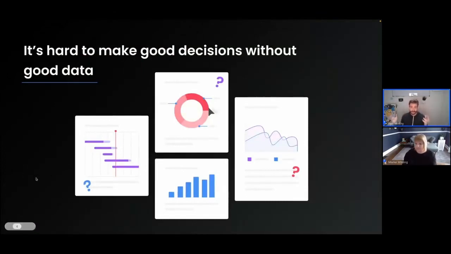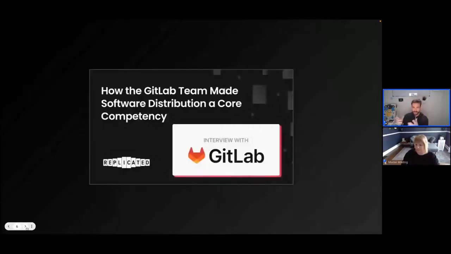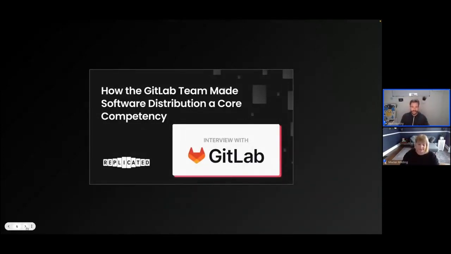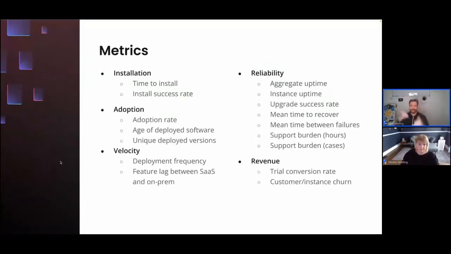When you go into the customer-hosted world, it's really the Wild West — there's not a lot of rules or best practices. We did talk on the last Replicon with the GitLab folks about what they really like to measure and how they define excellence and quality of their on-prem delivered software product. We built some of that into our product so you can work just like the best. We're going to talk about all 16 of these key metrics. In reality, you should probably pick your top three to five and make sure your team is aware of them. Find areas where you're challenged or your customers are challenged, find the bottleneck, and use these to make better decisions and drive towards a better product, better customer experience, and meeting your goals.